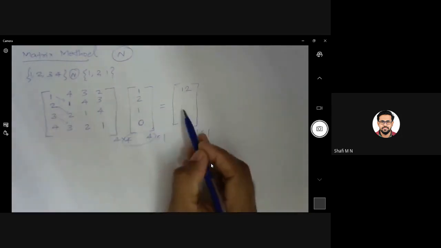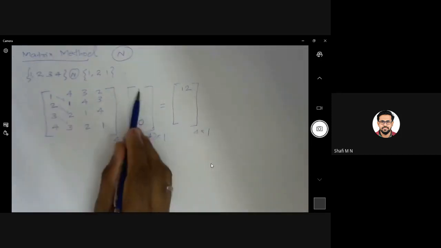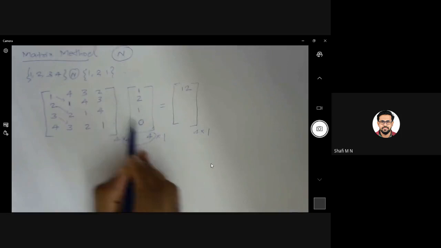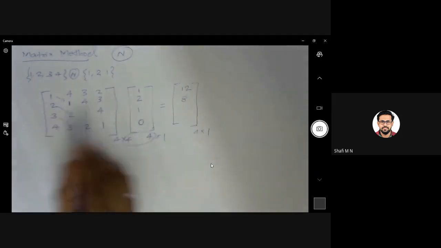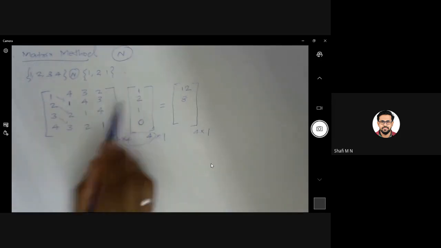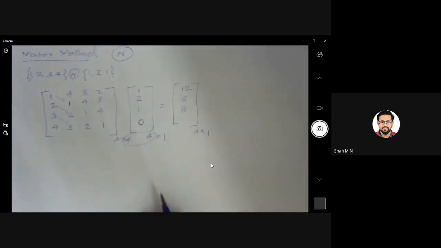Now let's see what is y of 1, y of 2, and y of 3. So second row into first column. 2 into 2, 2, plus 2, 1 into 2, 2, 2 plus 2, 4, plus 4 into 1, 4, 4 plus 4, 8, plus 3 into 0, 0. So this will be 8. Now 3 into 1, 3 plus 2 into 2, 4, 4 plus 3, 7 plus 1, 8 plus 0. This is 8.